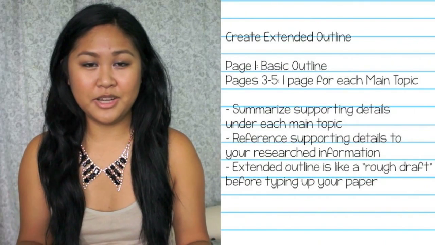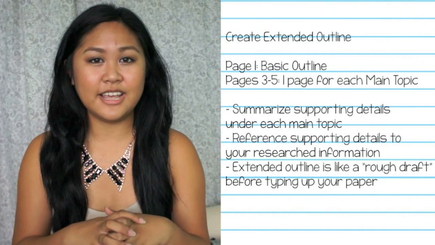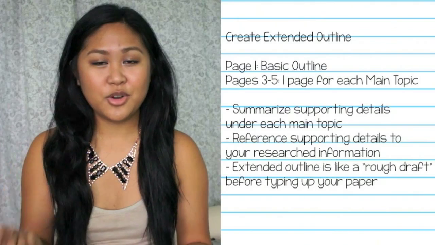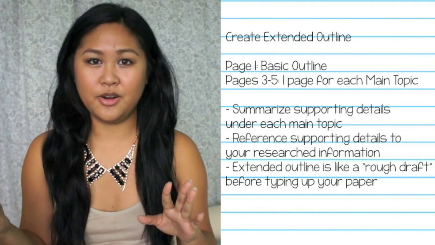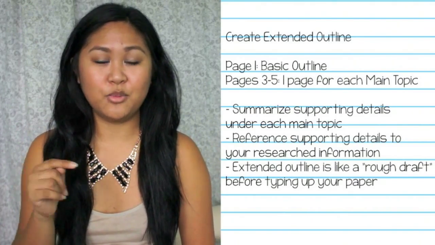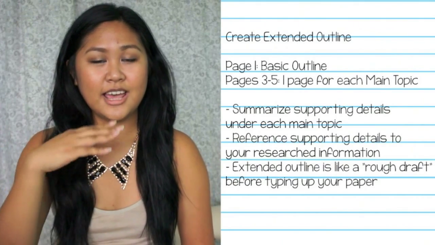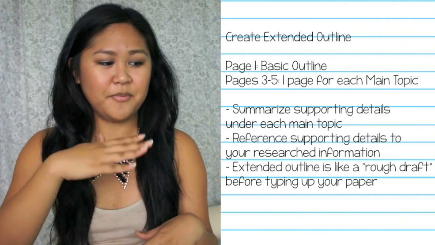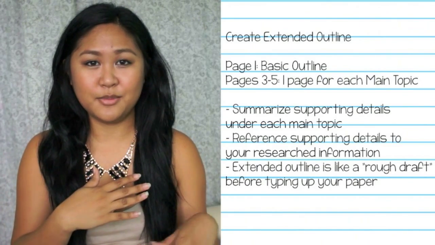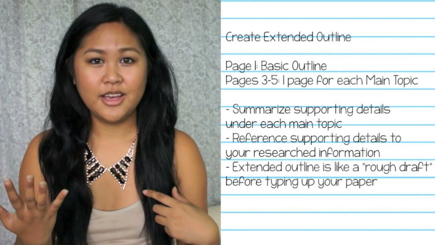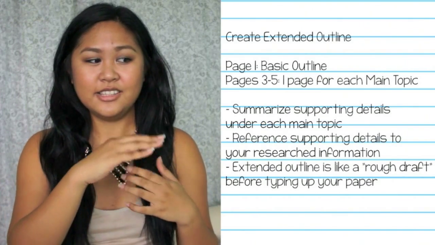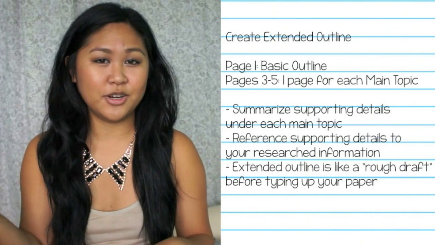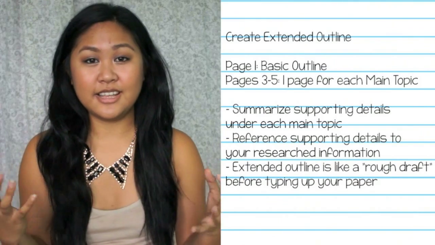And once I have all the information and I know where it's going to be, I like to take 3 separate pieces of paper depending on the main topic. So if I have 3 main topics, I have 3 separate sheets of paper, and at the top of each I like to write what is the main topic of each. And then on the bottom of that page, I like to make a brief list of all of the supporting details and where they're from. So I'm going to say that this topic is from this reading, so I can always reference back to that reading if I need more details. So that way you have an extended outline.